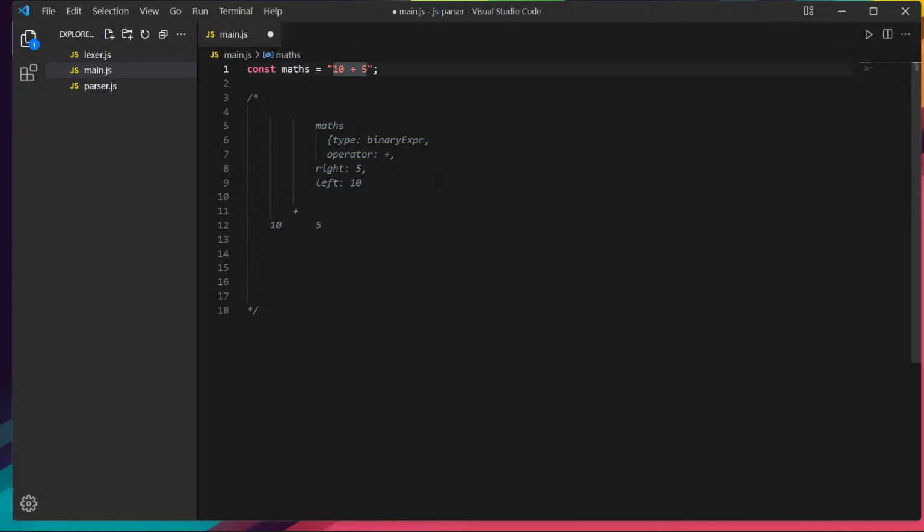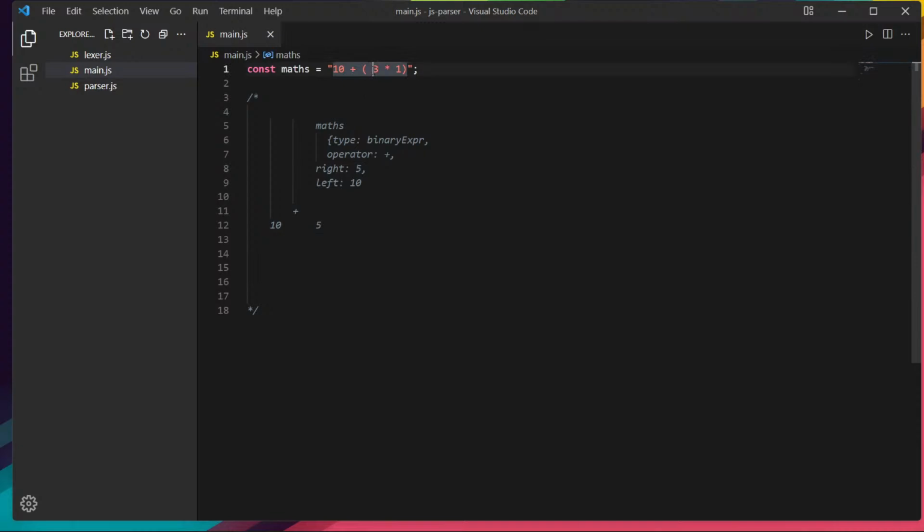Now let's imagine we have a more complicated instruction like 10 plus 3 times 1. So now we have this complicated structure where we want to do 10, right? So this is fine, 10 plus, but instead this is no longer a number.